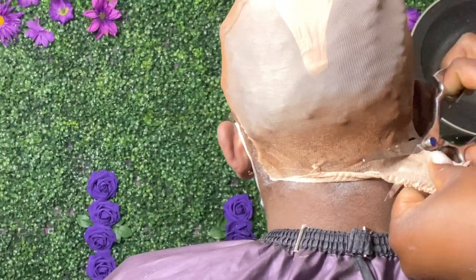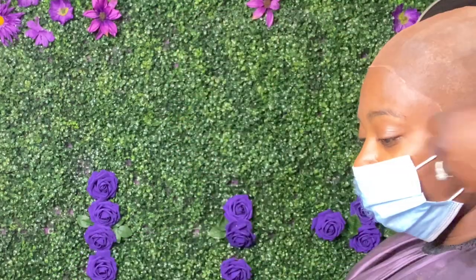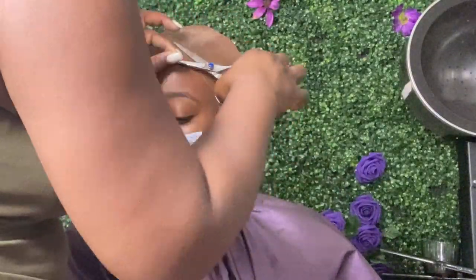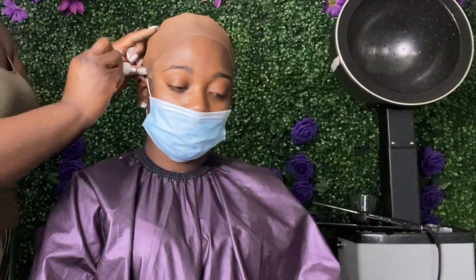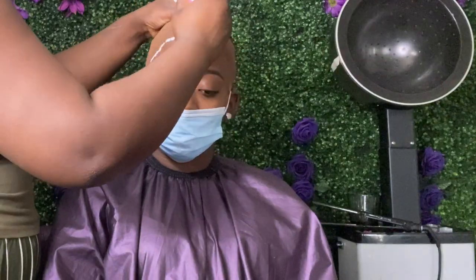My client's wig is a full lace frontal. So with that being said, I did the same thing to the back that I did to the front. I spread the makeup in the back as well, and I cut the back very clean, just like I did in the front, just to make sure that if she decides to put up her hair in a ponytail, it will look good.